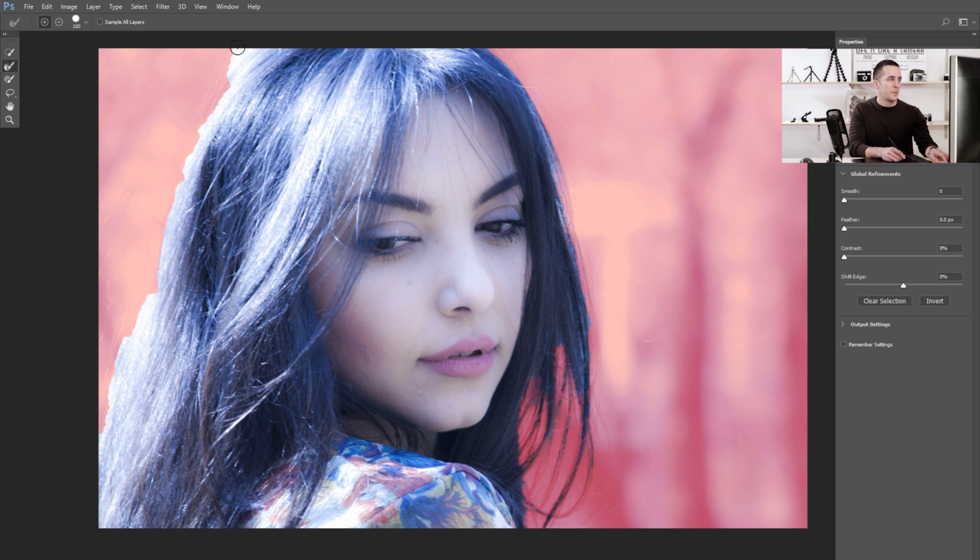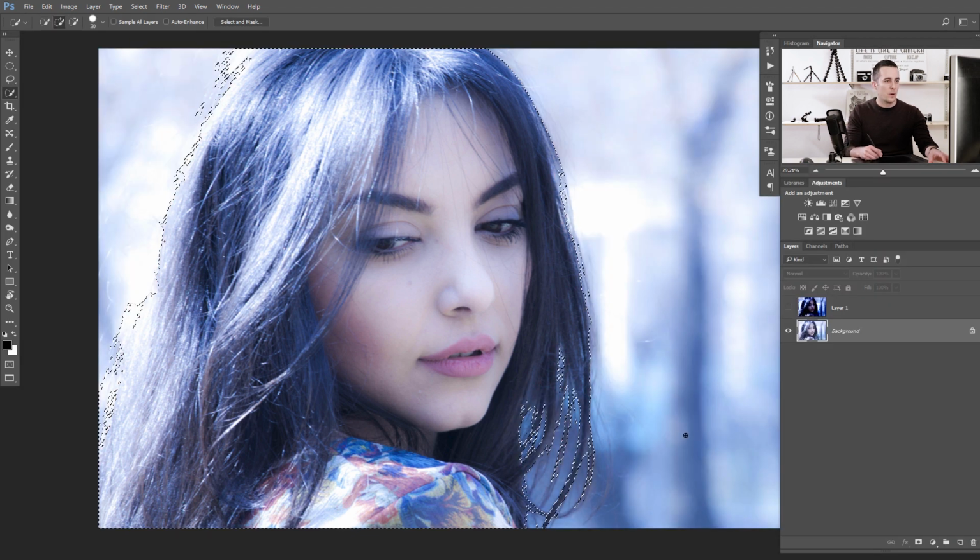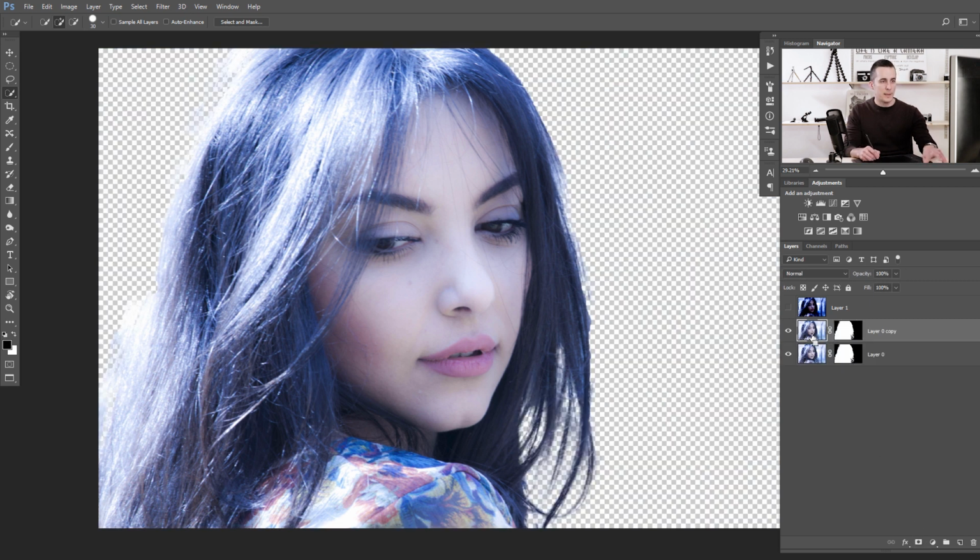Okay, and here we can just give up because we cannot do anything practically with this quick selection tool or refine edge tool, because it's really unusable. It cannot detect the edges so well. It's a mess. Whatever we do, it's a mess. I don't like how Photoshop thinks where the edges are, but never mind. We'll fix it. Alright, let's say okay and just make a mask here. I will duplicate this just to have the representation before and after.